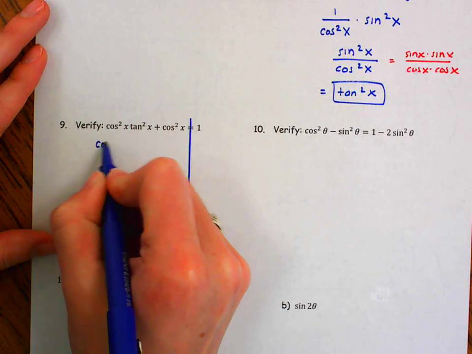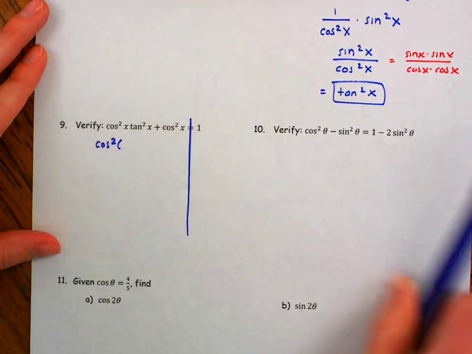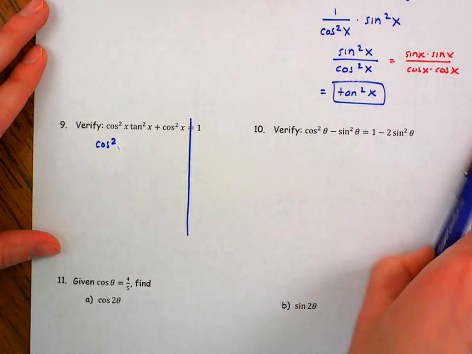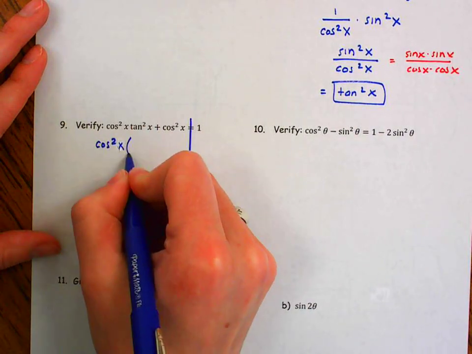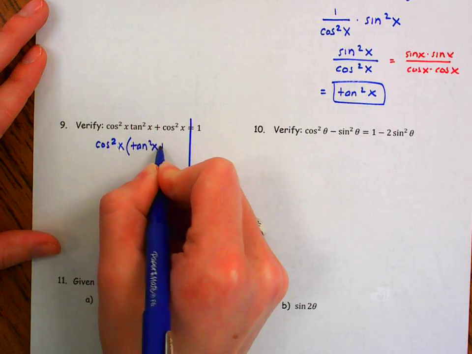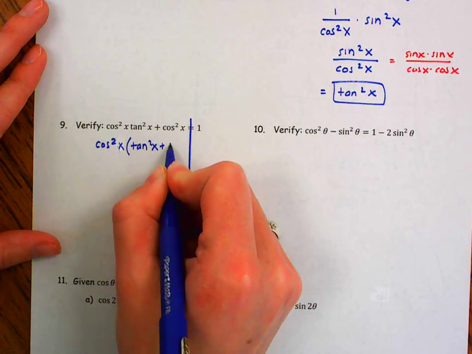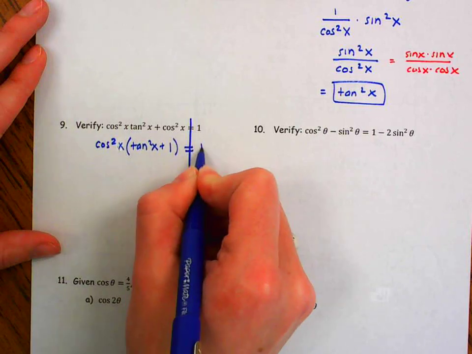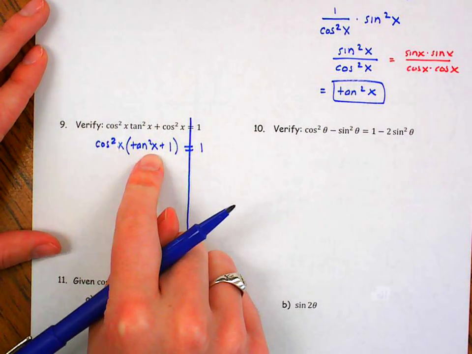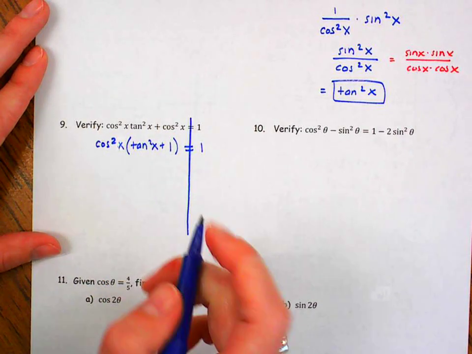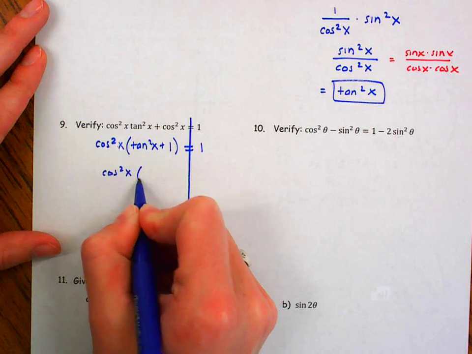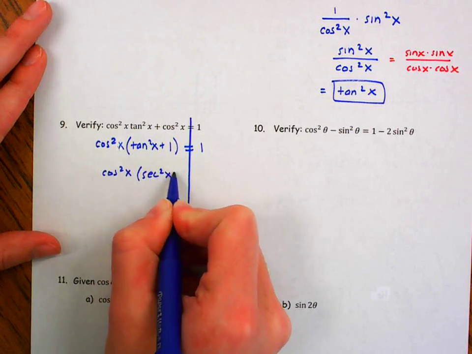So the first thing I'm going to do is factor, oopsies, I need that x. I'm going to factor out that cosine squared, and I'm left then with a tangent squared x, plus, if I take a cosine squared out here, I still have a 1 left over. Well, we just actually saw this. When I see those squares, I should be thinking Pythagorean identities. So I'm going to immediately change this. We just learned that this has a value of secant squared.